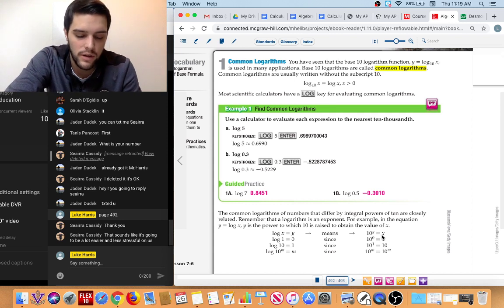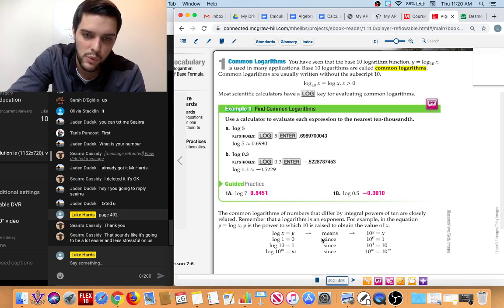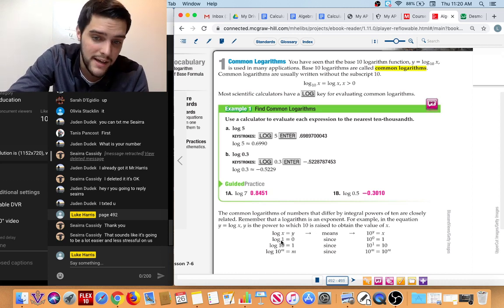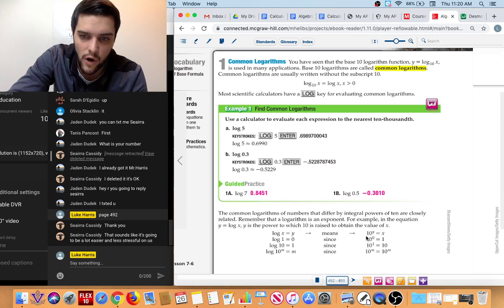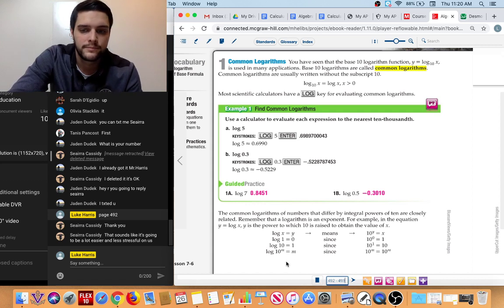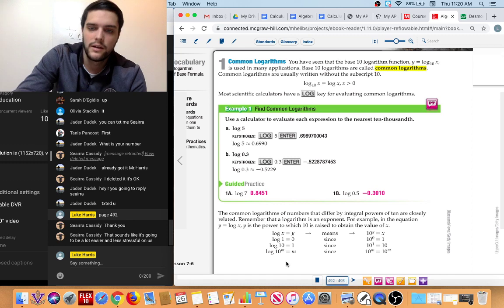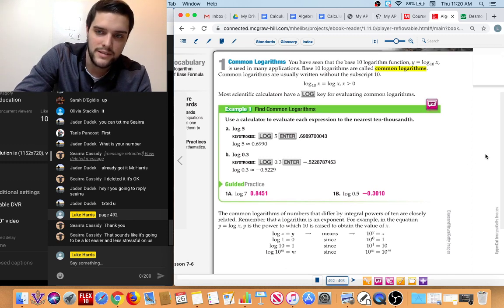Just as a reminder, we're good with this if we have a base. So we've learned if this base right down here was like 6, we would know that x would be equal to 6 to the y. Same idea. We're using the exact same rule, except we just have to understand that a log that doesn't have a base is always 10. So you can see for all of these, it ends up being 10 raised to a power. So again, just keep in mind, logs without bases are log base 10.